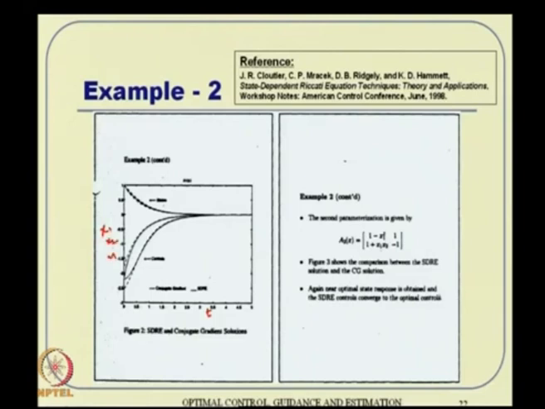Anyway, so these are the control quantities and all. The point here is that even though it looks very close, if you look a little bit carefully, initially these are not close, but with time they become almost overlapping. Similar thing happens for A2 also. Remember, A2 is a different parameterization for the same problem.